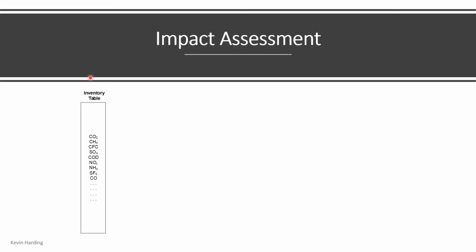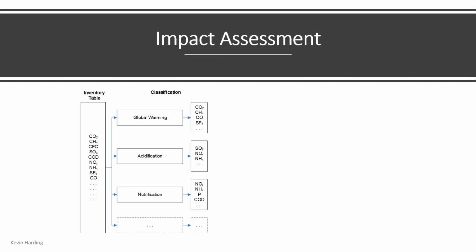So from our mass and energy balance and the full process flow diagram, we are going to have our thousands and thousands of chemicals. And I'm not going to present all of them, but this is just an example of how we do it. Depending on the method and whose method you're talking about, so there's ReCiPe, there's the IPCC, there's the US EPA, there are people in Japan that do it, they all now come up with this classification scheme. So it doesn't matter which one it is, this is just an example. We have global warming, acidification, and eutrophication.